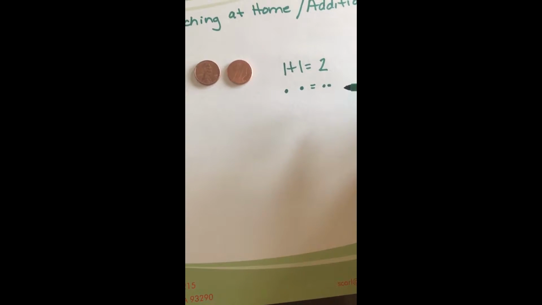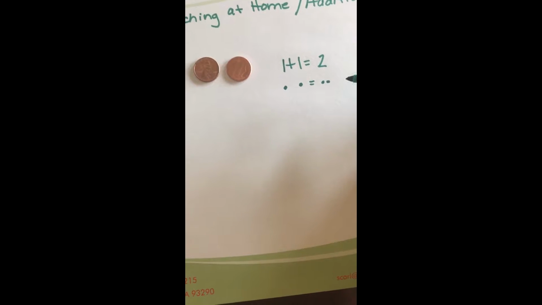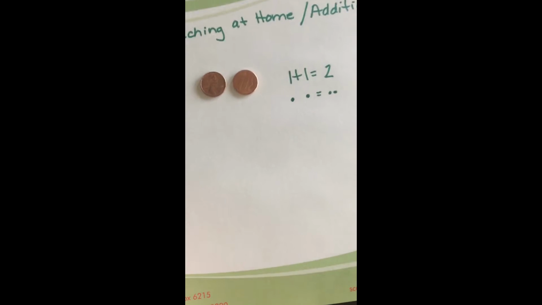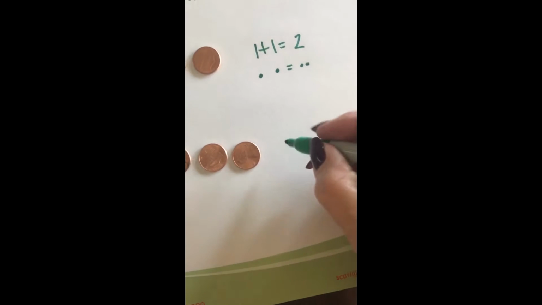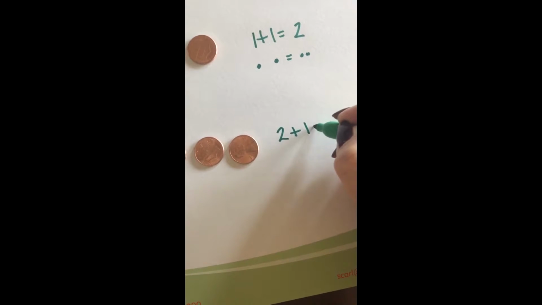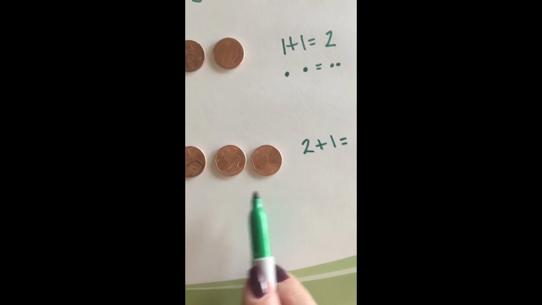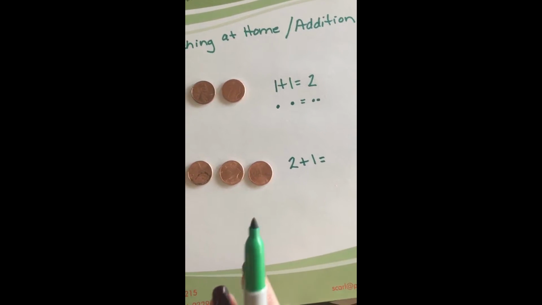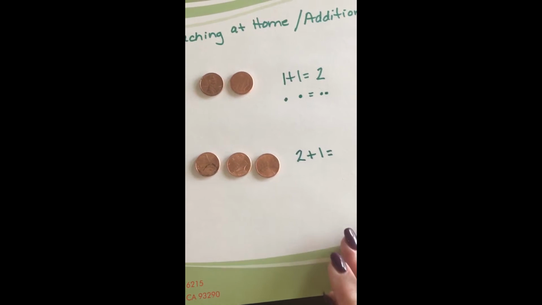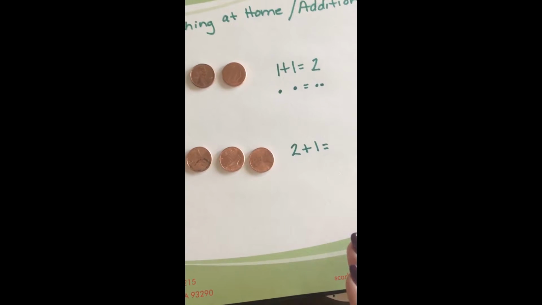From there, I suggest that you do many other problems. 1 plus 1 is to start with, and then maybe do 2 plus 1. Again, show with the numbers. 2 plus 1 equals, then let them count them, 1, 2, 3. And the reason they already know how to do that is you've gone through the other 2 videos on one-to-one correspondence and how to count. They're also on the site.